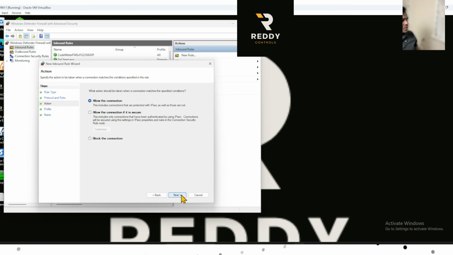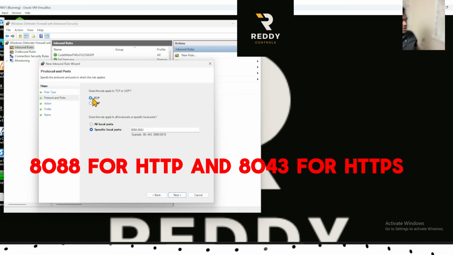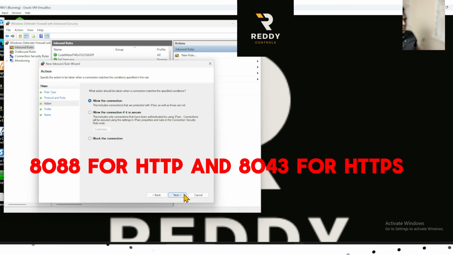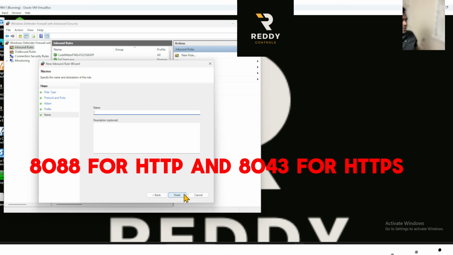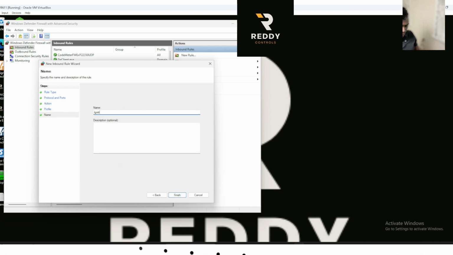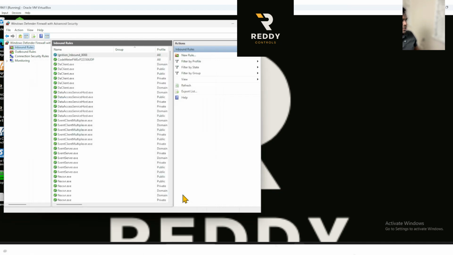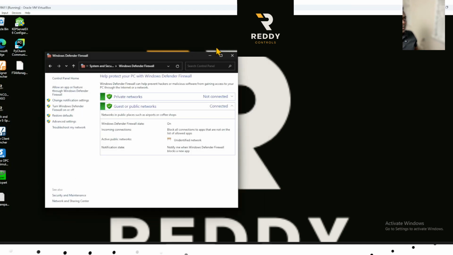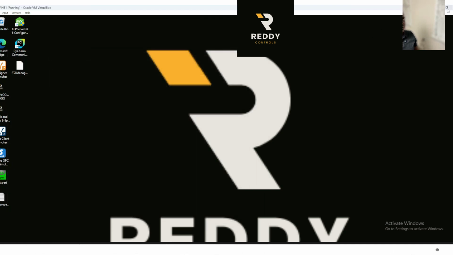Hit next. Make sure it's TCP and the ports are 8088, 8043, with a comma. Hit next. Allow the connection. Next. Next, and give it a name. You could call it Ignition inbound. Just type 8088 and finish. Now we have enabled incoming connections on the server side.